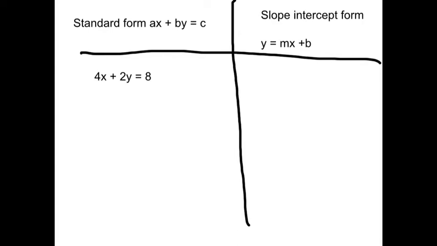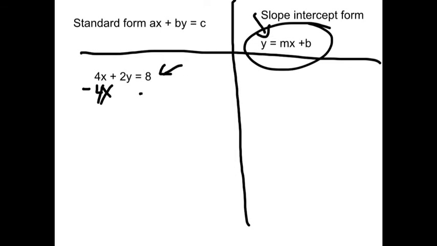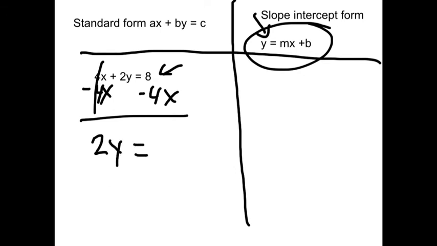So when we look at the equation that I have written in standard form, our goal is to get y by itself, because in slope-intercept form, y is completely isolated. So in order to do that, I'm first going to move x. I'm going to move the whole term of x. 4x is positive, so I'm going to subtract 4x from both sides, and that's going to leave me with a 0 pair, and 2y is going to be alone on the left side of the equal sign, and then negative 4x plus 8 is going to be left on the right side. We can't put negative 4x and 8 together because they are not like terms.